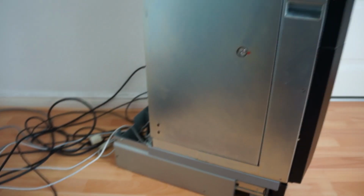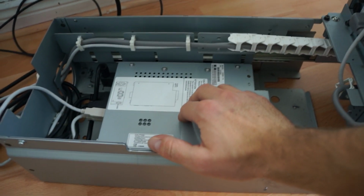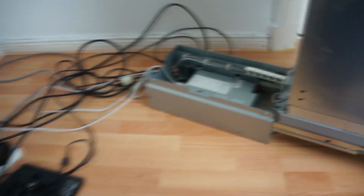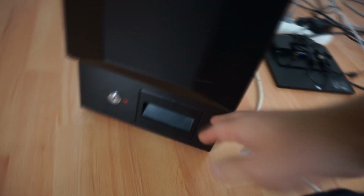So we have, for example, this. And by opening up this lower lock, which we have on both the coin acceptor and the bill acceptor, we can slide the complete contraption to the front. And we see at the bill acceptor this box in the bottom, which contains more or less a Linux running PC, which has all the basic stuff plus the HDMI output. It's basically like a Raspberry Pi. And in the coin system we don't really have anything in the bottom, just this coin compartment and the USB connection, which goes out here and into the PC on the other side.